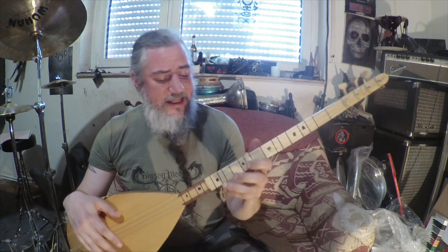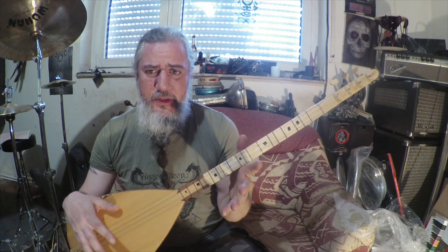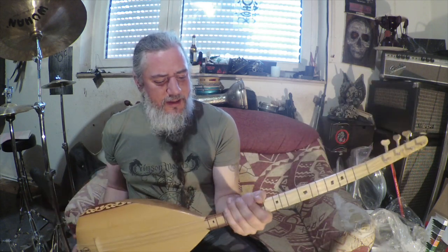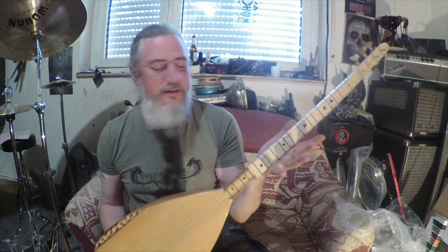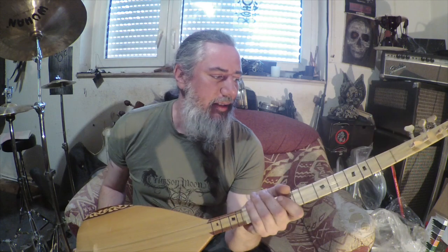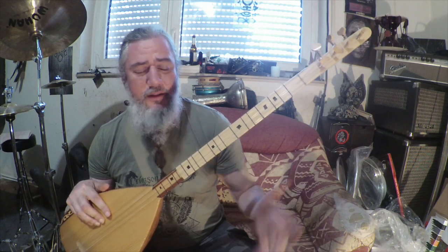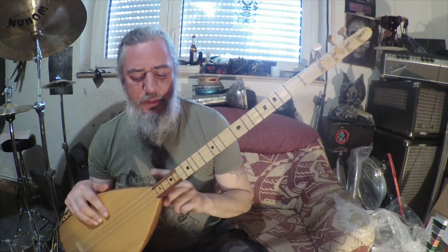But other than the tuning, when you see the fret markers it's very easy to learn how to play by watching. As a guitarist, I've always learned that way. You can probably even see here — I have some masking tape where I drew the fret numbers in. That makes it easier when I'm giving a lesson so I don't have to count the frets. I can just tell, okay, that's fret 12 or something. I copied this system from this guy using a short neck Balama, and I've also done it on the long neck. It really makes sense to have these markers.